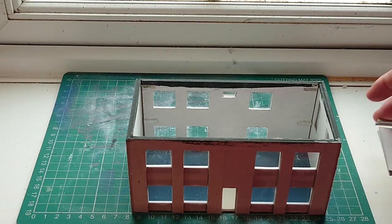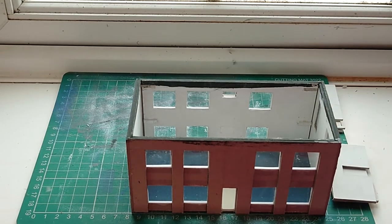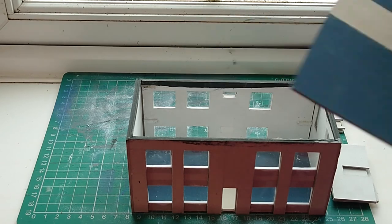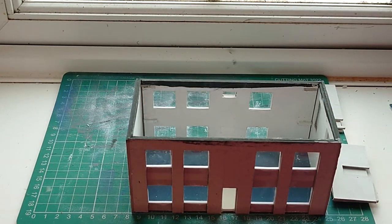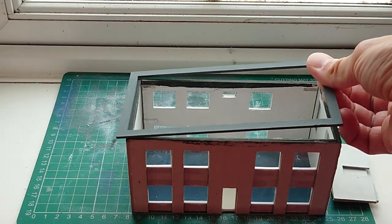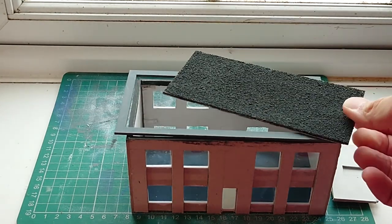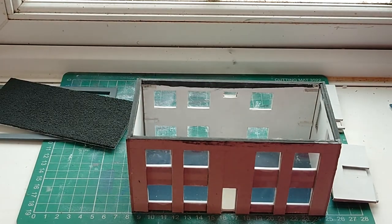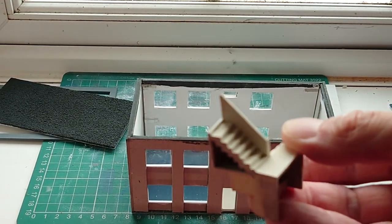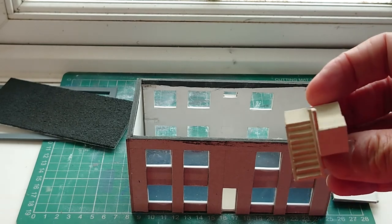We've got some internal walls as well. I'll put them all in place and show you what it looks like once they're all in. We've also got the first floor, which will fit in the other way around, which will fit in there like that. And then lastly, I've made the roof, which won't fit in place at the moment, but we've got this surround here, and then obviously the flat roof will fit inside there. And then one other thing which I have done as well is the internal staircase, which is just made out of card, and obviously that will then fit in the centre.